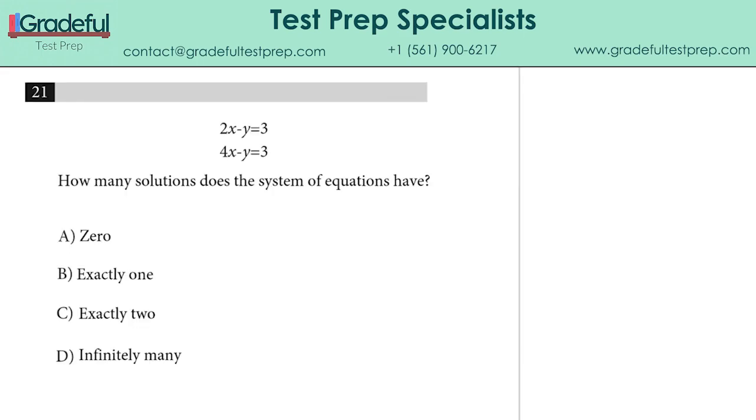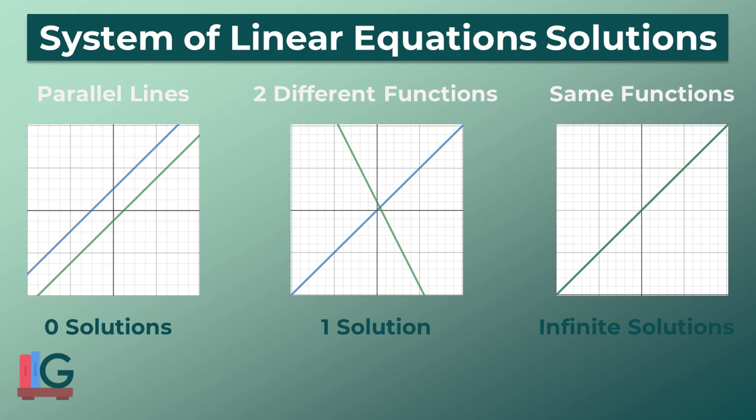Question 21 is asking us about the number of solutions for a linear system of equations. How do we know these are linear? Because they both have x and y to the first power. And when we're talking about the number of solutions in a linear situation only, that can happen three ways that we talk about a lot. They can hit once, that's the idea of one solution. They can hit never, that's the idea of no solutions. Or they can hit all the time. If you graph your lines and then you realize that they were the same line all along, that's the idea of having infinite solutions.